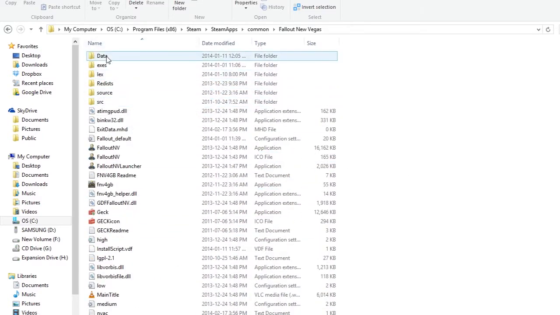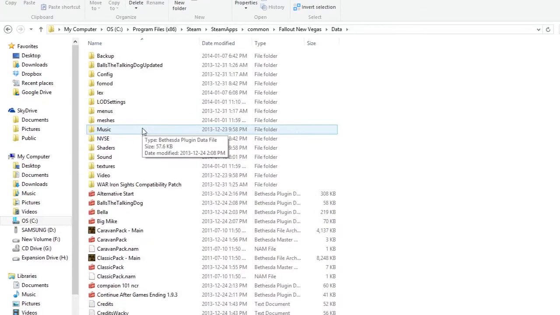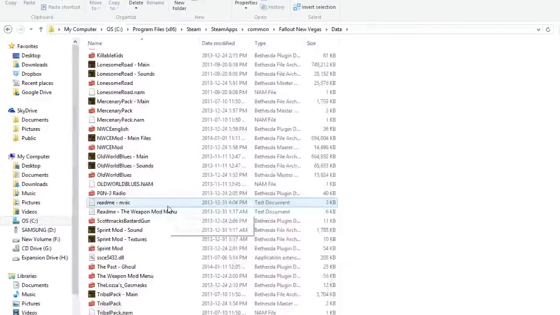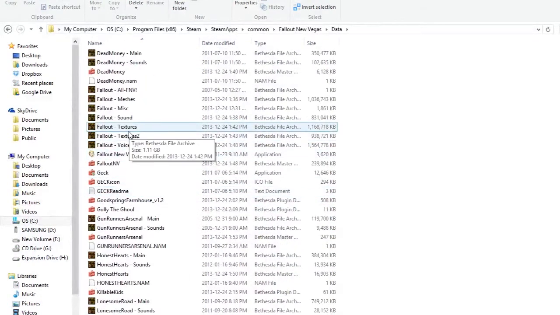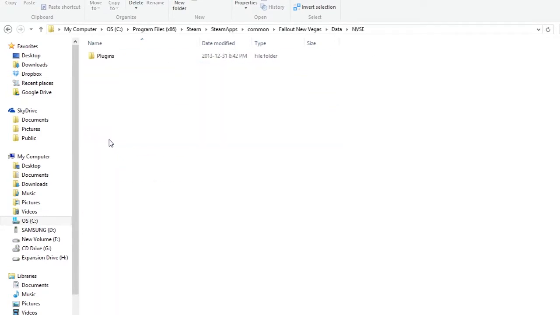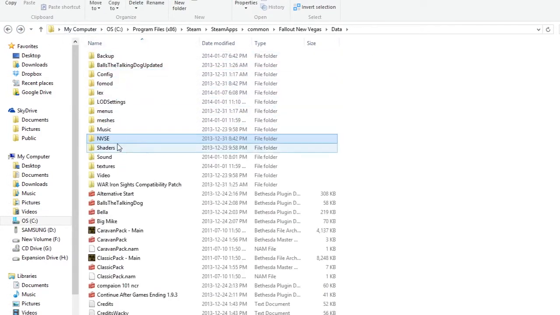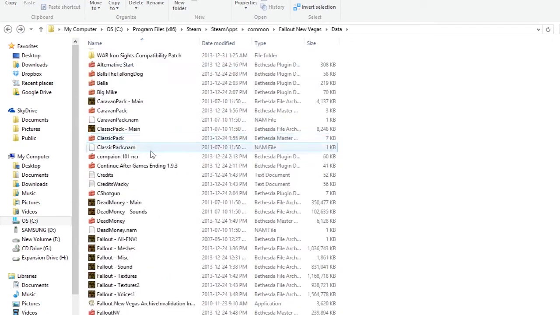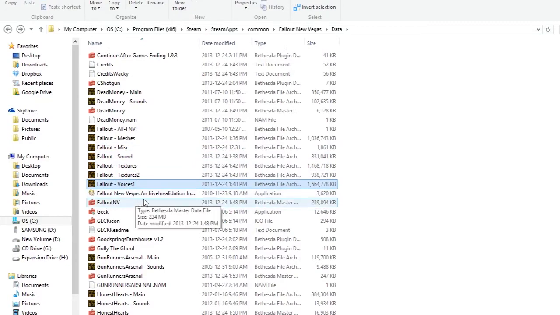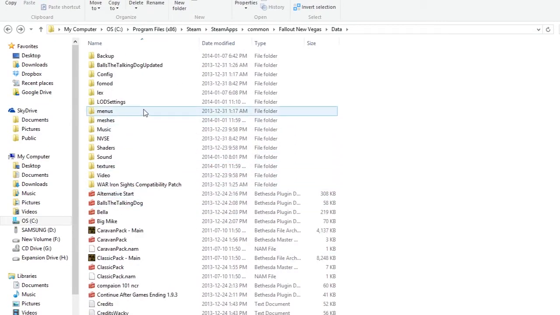I don't know exactly what it does, but in the data folder you'll have your main Fallout meshes, all the things that run your game and supply your game with voices, sound, all the different aspects. Now you can do this with Skyrim, like I said, and anything. And then all these folders are from mods that didn't put it in a BSA file, which is just like the equivalent to RAR for this game, which are RAR files, which I just opened.